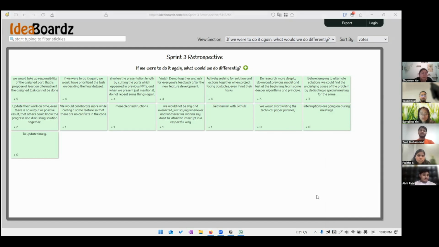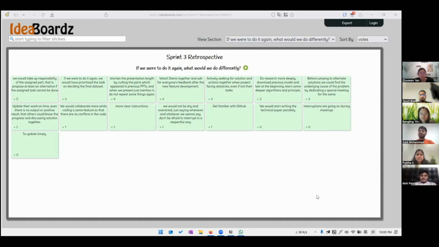This is quite important, because if some task is assigned to a team member, and they are not able to do it, or they are facing some issues in it, they have to propose some alternate, so that the project goes on smoothly, so that there is no obstacle in the making of MVP.